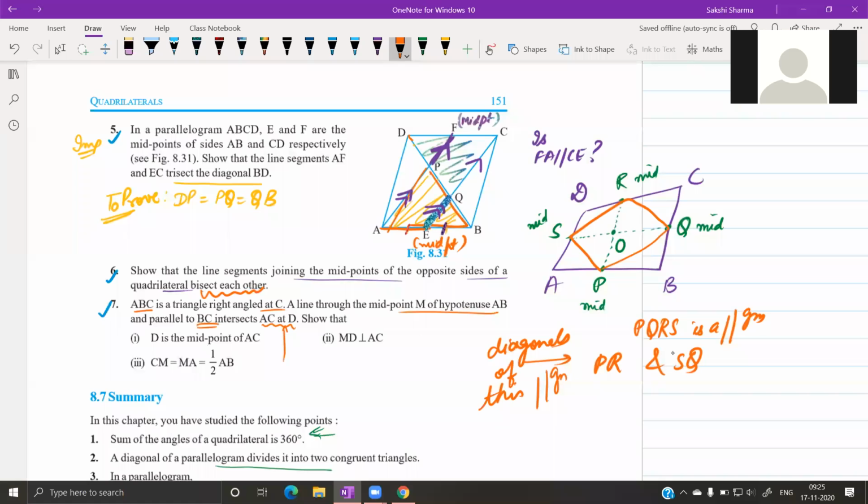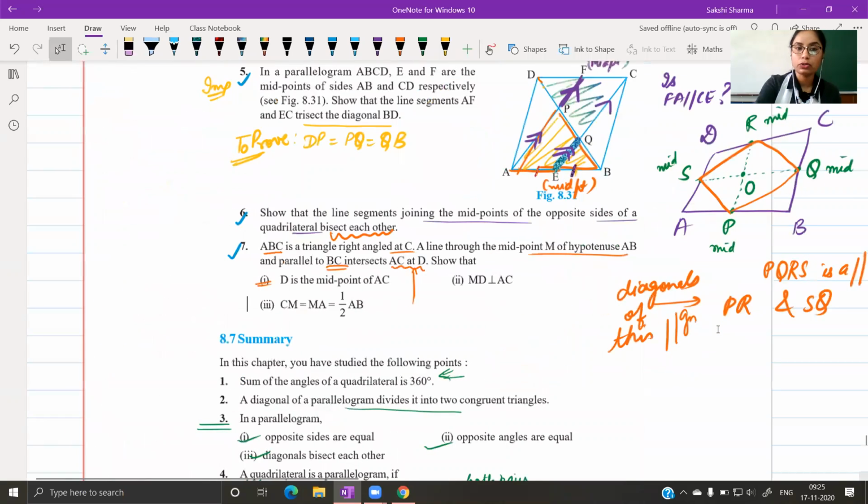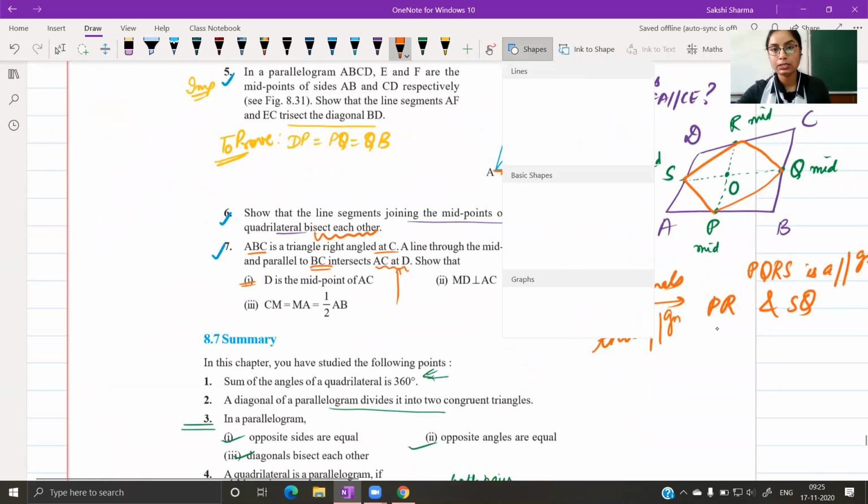Converse of midpoint theorem. What can you say about the point D? It will be the midpoint of the third side. So the first result that you can see here is simply concluded with the help of the converse of the midpoint theorem. I would like to draw a triangle just to show.